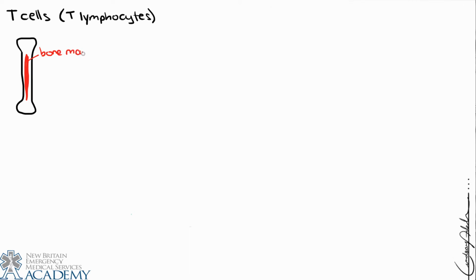Hi everyone. In this video we're going to be talking about both cellular and humoral immunity, and so I thought what we would do is start by talking about T cells or T lymphocytes and discuss their origin and preparation. So originally T cells are formed in the bone marrow, red marrow of the bones, and we begin with these hematopoietic stem cells, which are also referred to as hemocytoblasts.